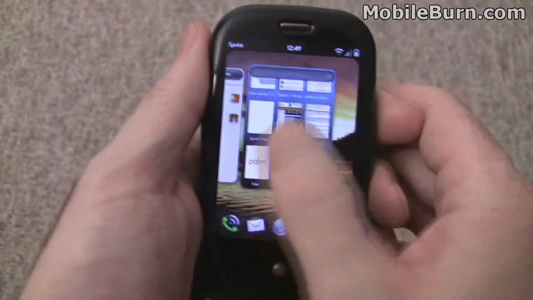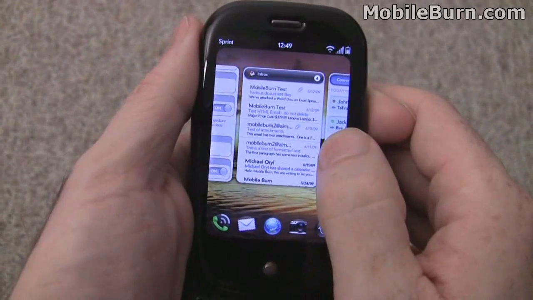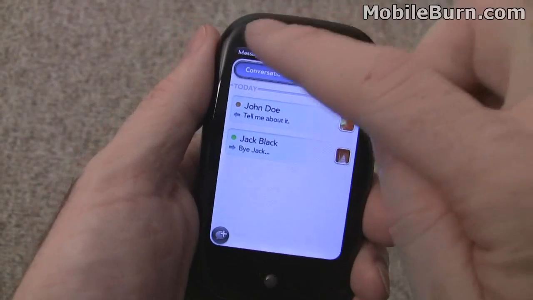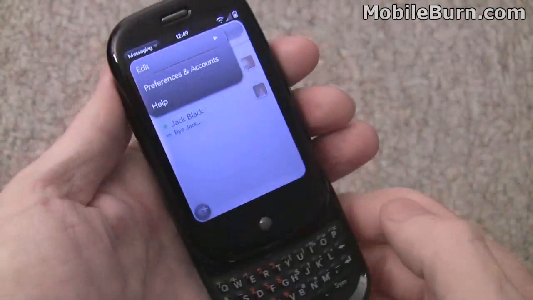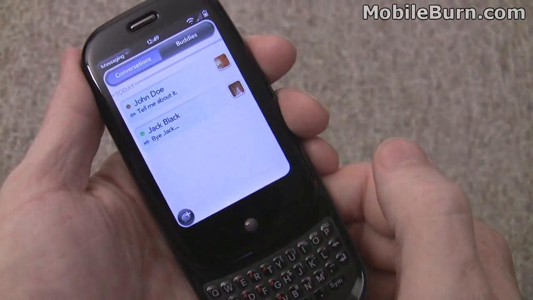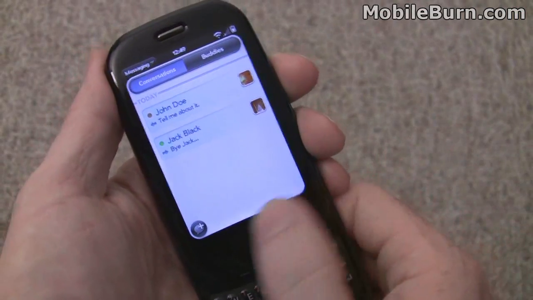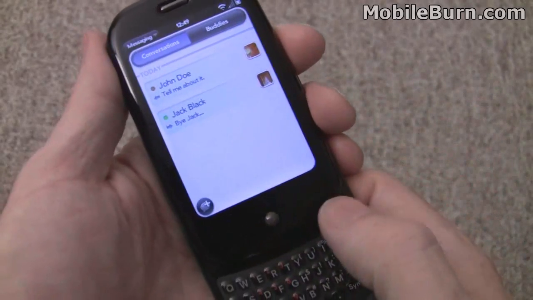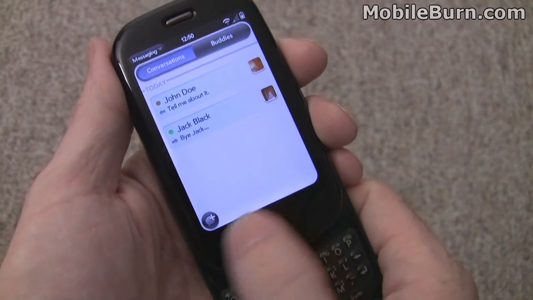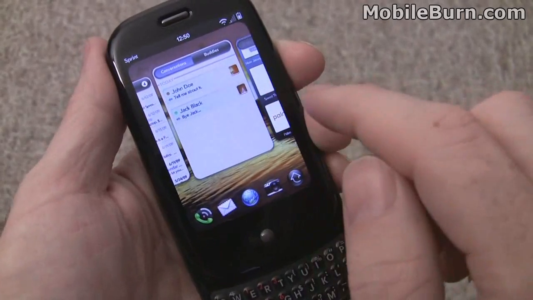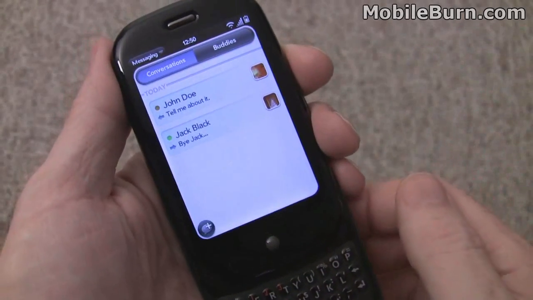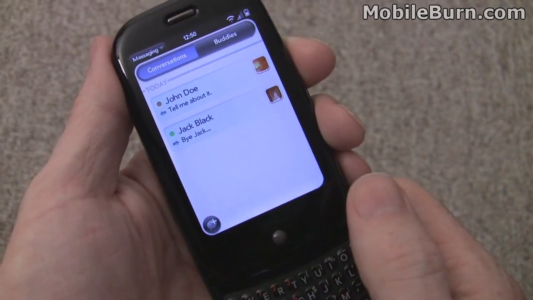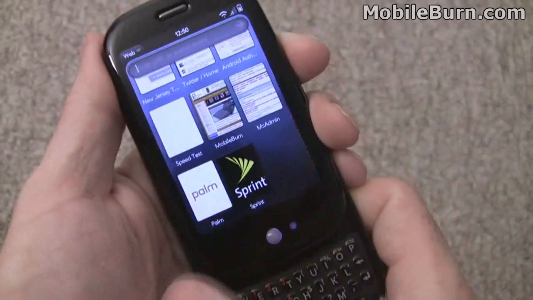A number of important gestures to remember. The back gesture: instead of having a dedicated back button, you might have noticed that I was using a quick right to left swipe, and that is effectively a back gesture. Now you can do that from either side, anywhere on the gesture area. Now if you have advanced gestures enabled, which I do, you can actually use a full left to right or right to left swipe to move through applications.